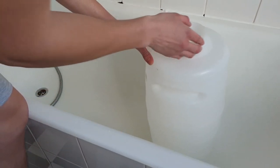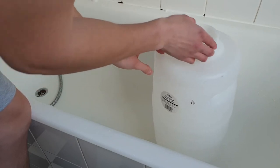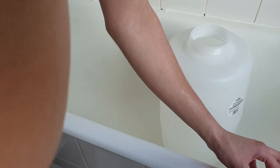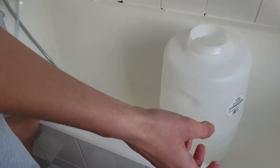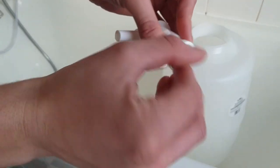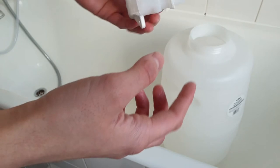I don't even know what this is for, but whatever. Let's lube up this tube. So you want to put it all around, and then we want to put it on this as well. We want to dry this, and then put it all around here. I think Vaseline's toxic, so hopefully we don't die. There'll be another one if I die.